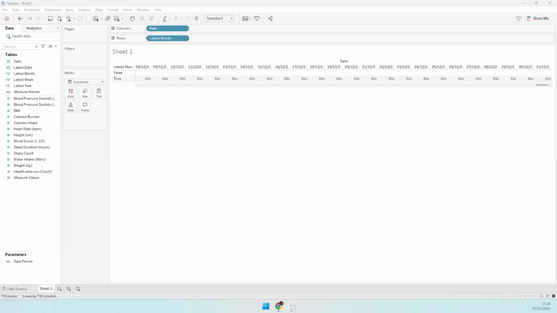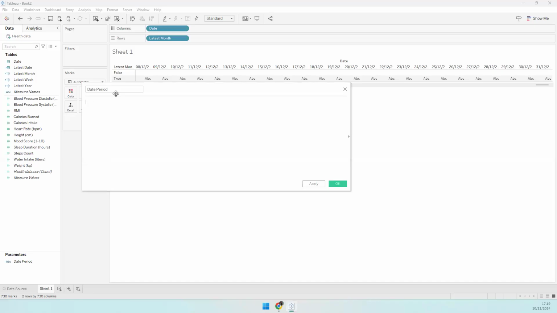So next set of calculated fields we are going to be building, we're going to call it date period calculated field. Now remember I said that we are going to be linking our date period parameter to a calculated field that allows us to change that view. So that's the calculated field we want to build now. It's going to be called date period, right?